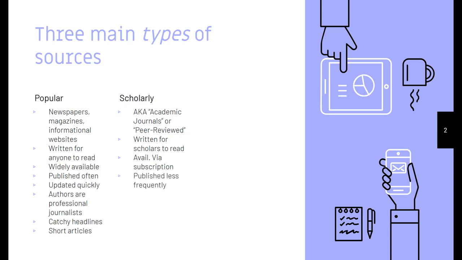They're published a lot less frequently. Most scholarly journals only come out four times a year, so that's quarterly publication. The authors are experts in the field that they're writing in. The articles will have very descriptive titles and will be very long — they're not trying to hook you. They'll have really long reference lists at the end. So if the article isn't very long, like five to seven pages or much longer, and it doesn't have a lengthy reference list, chances are it's not an actual scholarly journal article.